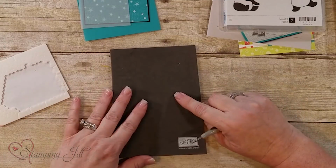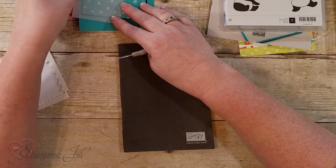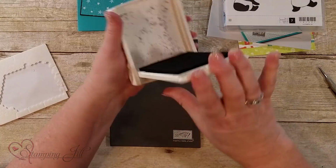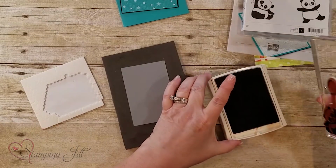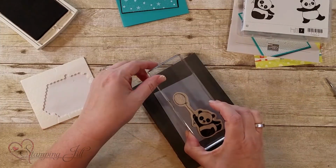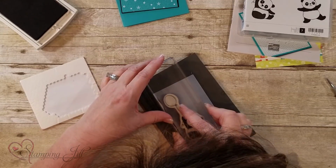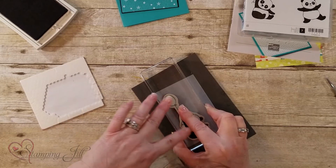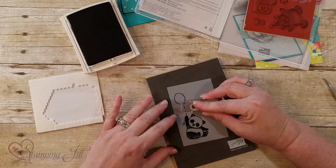So I'm just using one of these little pads, and I cut mine in half, so that's why it looks like a different size. And I'm going to use our vellum cardstock right here, but I'm going to go ahead and first stamp it with the basic black, and we'll go ahead and use this little panda here. Right here on our vellum, and it will move a lot because it's a slicker surface, so when you stamp it, try to just hold it into place and not move it. Okay, and then I'm going to go ahead and use the happy birthday. Just go ahead and stamp that right there.